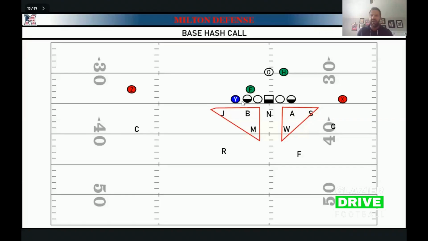So we have the jack, the bandit, the Mike to the field. They are always to the field together. So they are married. When they hear a hash call, they're like, boom, I'm out. That's where they start. And they wait on the offense to come out to make their coverage call and adjust, slide down into a nine technique with a tight end. However, we need to adjust based on that hash call. And typically it's in the family of field and bench. Those are the two indicators that we give them. And I'll talk about that more as we go.